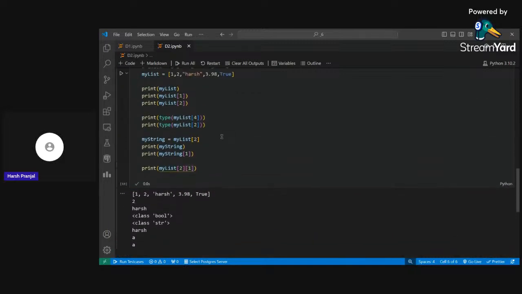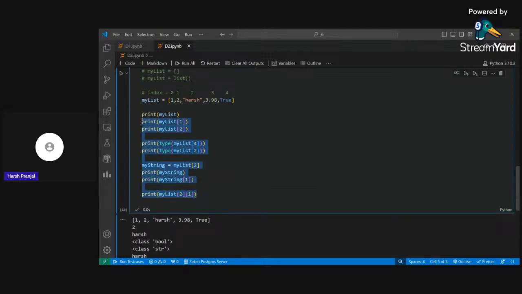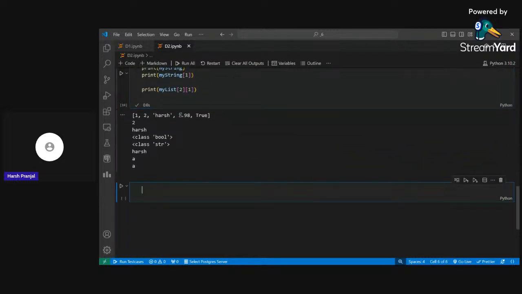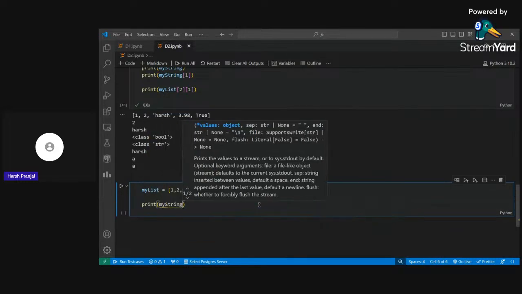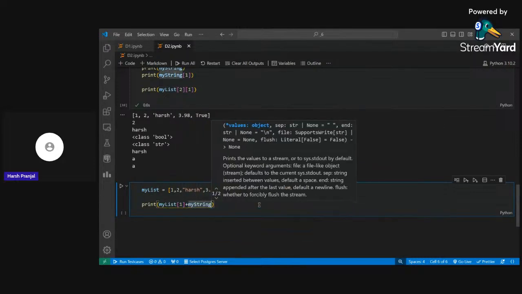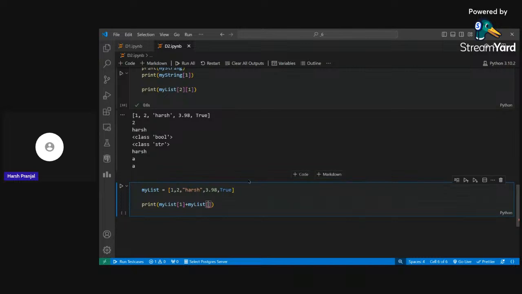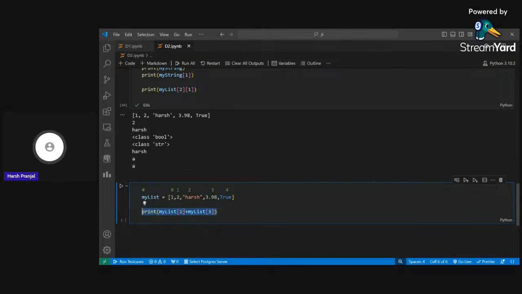So let's take the same example. Any guess what will be the output of this particular print statement?